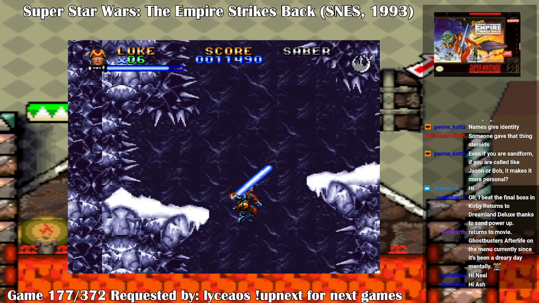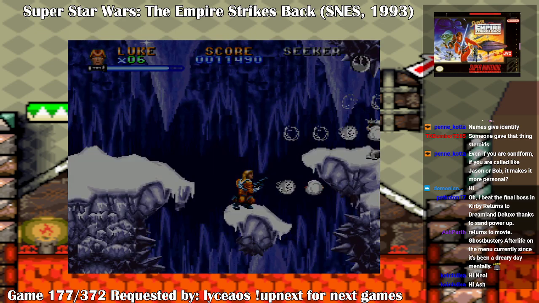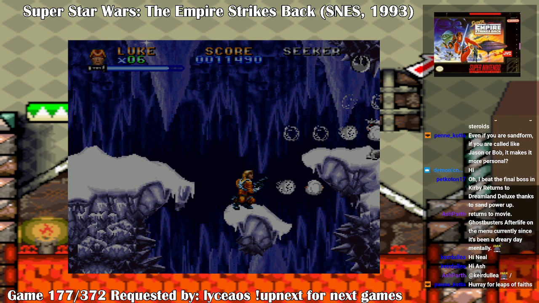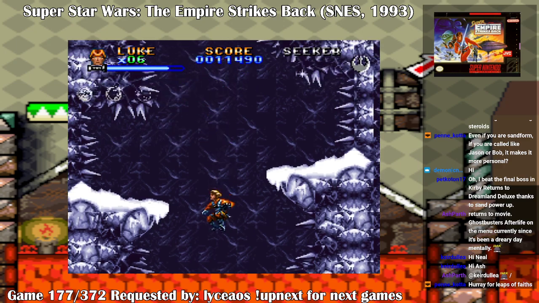Isn't this a great game? Did anyone even complain back in the day when Super Star Wars came out saying like, oh, the game is too easy, and they decided to overcorrect and make it too hard? Because if they never even said anything like that, then why did they just make it harder anyway? This doesn't make any sense.